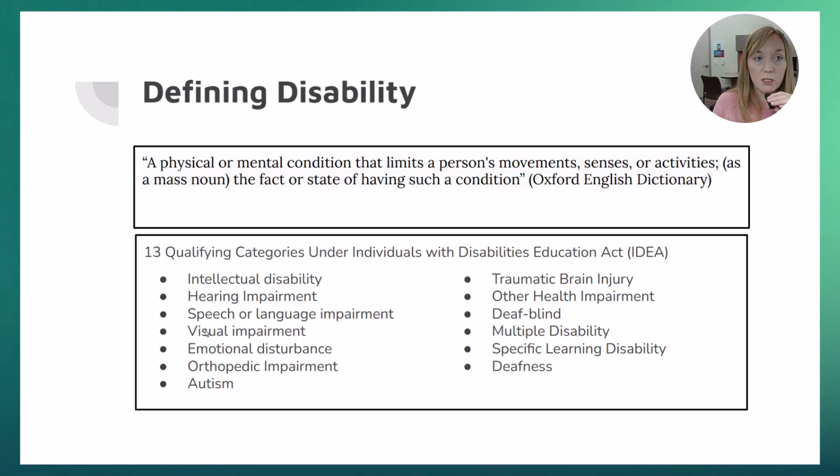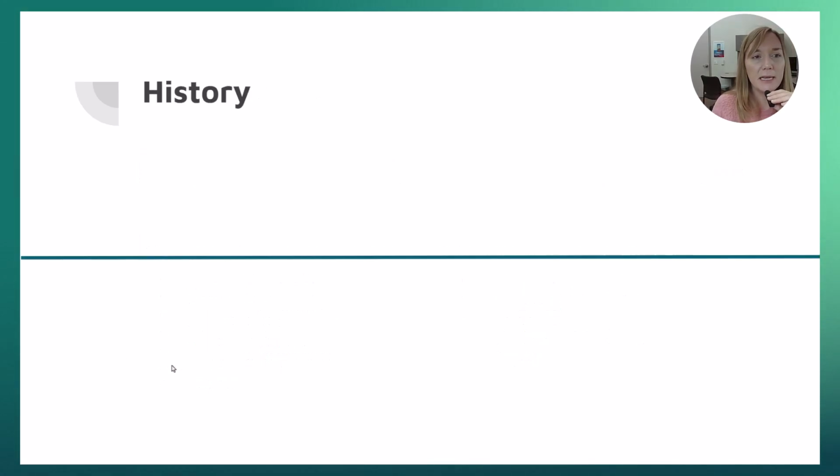Okay, so there are certain ways to receive services once you are school age. And again, those services start as soon as you turn 3. So it goes for a while. Okay, let's talk a little bit about the history of how we've approached people with disabilities in our country.